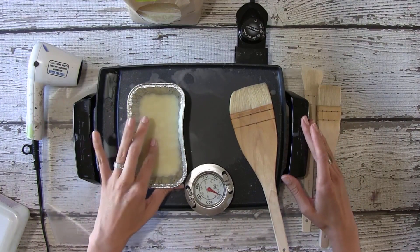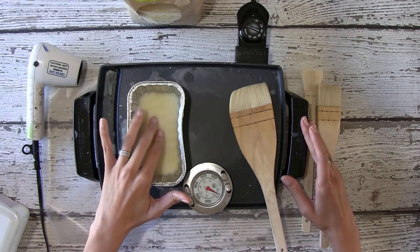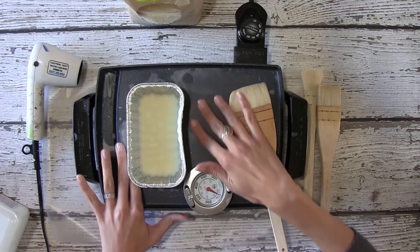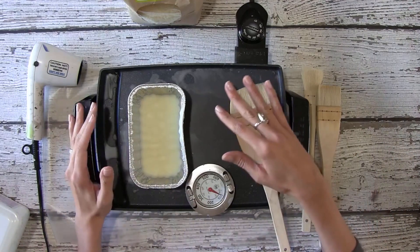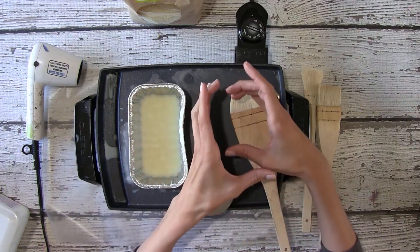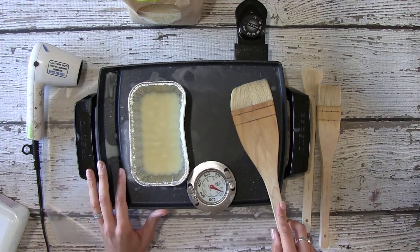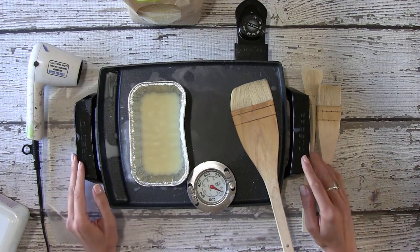I have one of these disposable little tins that you can get from the grocery store, and I put my medium right into one of those so I can move it around and it doesn't make a huge mess. I do have quite a bit of wax on the griddle, but that's kind of how I leave it because I don't do a lot of mixing of color on this hot palette. Since we're just using the clear encaustic medium as our finishing touch, I don't have all the colored waxes.